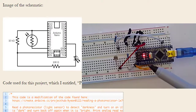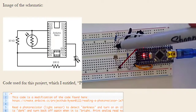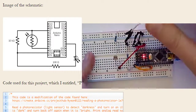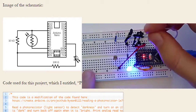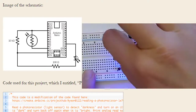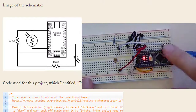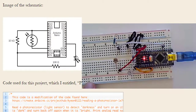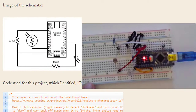So what's literally happening is we are powering this photoresistor. It has a single line here that's going to take us to analog 0. Analog 0 is our input. That's going to be what's called our voltage divider. What a voltage divider is, it's sort of like using this little plug right here. If I unplug this wire, now I can take it and say, tell me what the voltage is at this point here. And when I plug it in now, it's going to be able to read to my microprocessor what the voltage is at that point in my circuit diagram. So that's the important component here of this device.